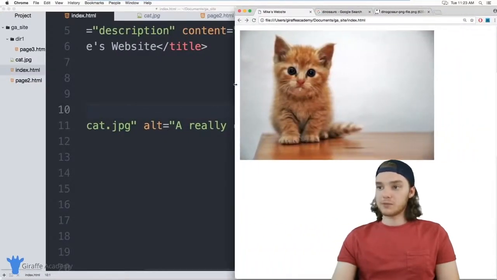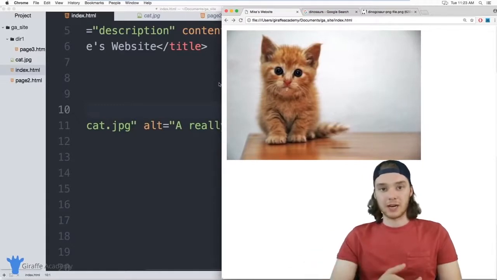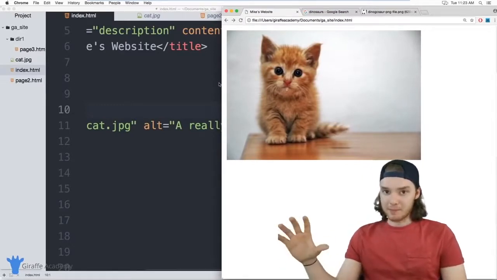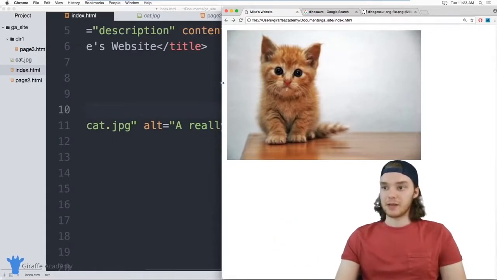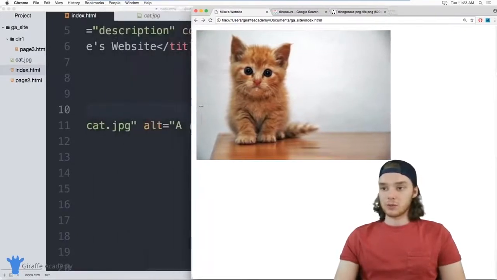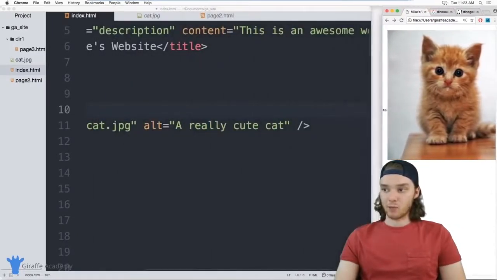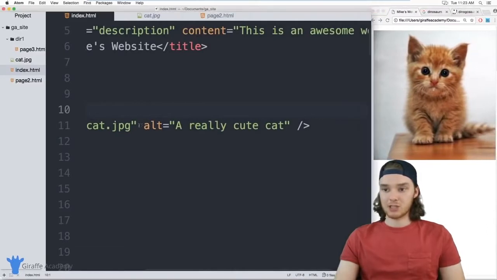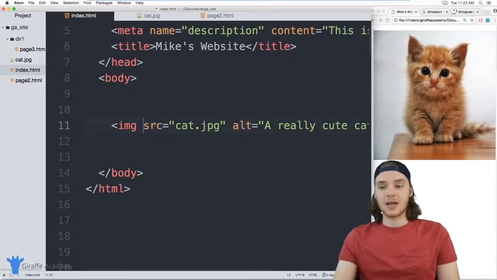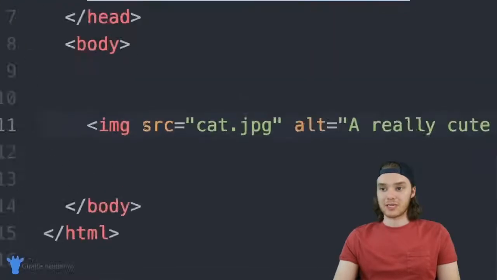So one of the problems that you might be noticing with the dinosaur picture and now with this cat picture is that they're kind of big, right? Like this is a big image, and especially that dinosaur picture, that was huge, took up the entire screen. So one of the things you can do with images is resize them, and we can give this image tag a couple more attributes. So in addition to defining the source and the alt text, we can also define a width and a height. And the width and the height will control the size of the image.